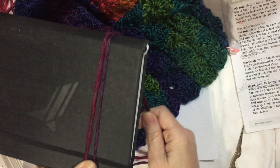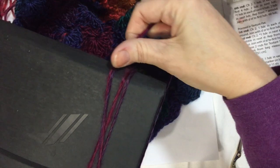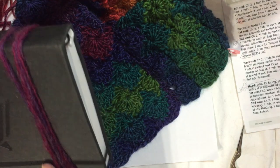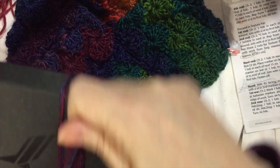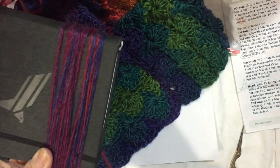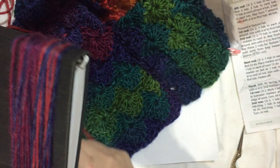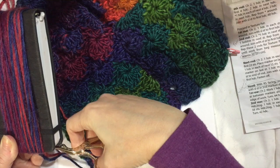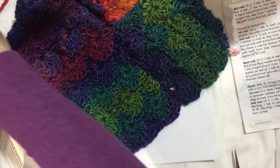So I put it down here on the bottom, put my thumb there to hold it, and go over it so that it kind of holds it in place. And there's 2 rounds, 3, 4, 5, 6, 7, 8, 9, 10, 11, 12, 13, 14, 15, 16. Now some people do them just a few at a time so they can make sure they're all the same length. I don't really care if they are the same length or not.